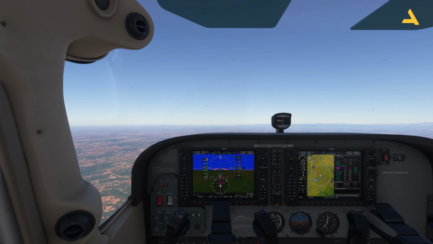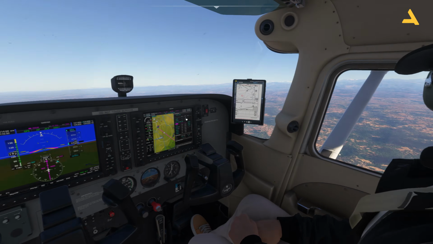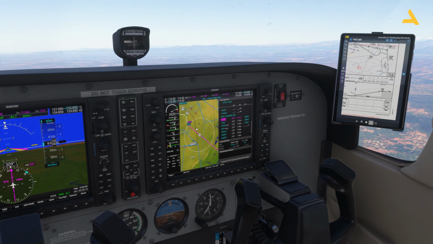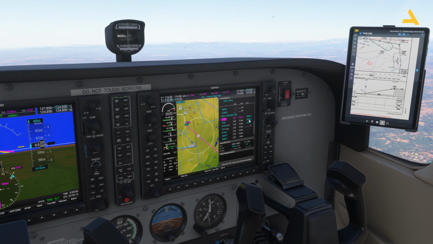So let's wait for this point ISDO, and after this point I will start the descent. And I think there's also a constraint at 5,000 over here. Yes, IV28, this point is coming. So first of all I will go to 5,000 feet and then to 3,700 feet.